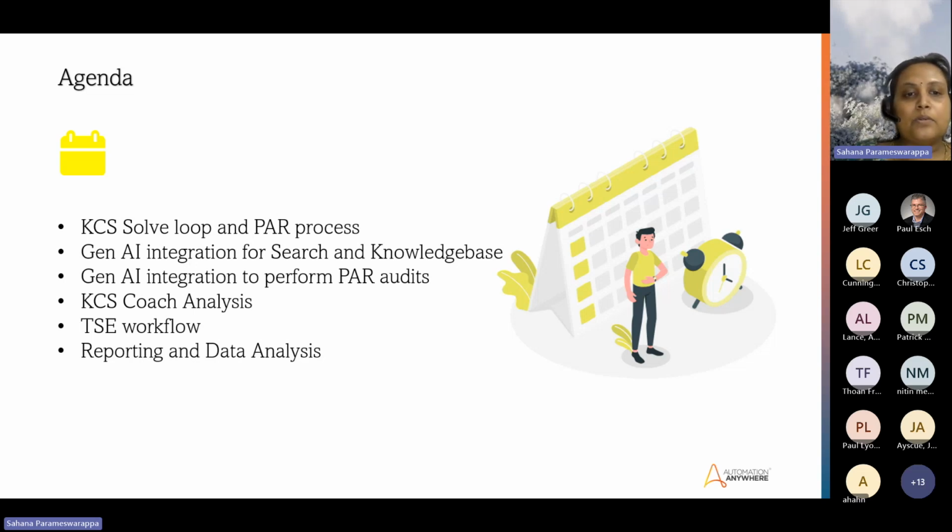Then we have also implemented Gen AI to perform PAR audits on all our cases. And I will then talk about how these automated PAR audits have helped the coaches and the engineers. And in the end, I'll talk about how we are reporting the outcome of the solve loop as well as how we have made an impact with the Gen AI implementation.